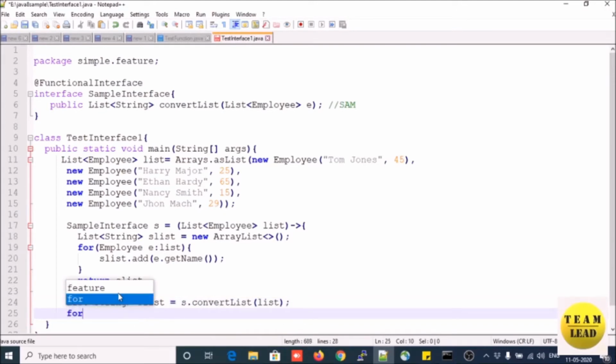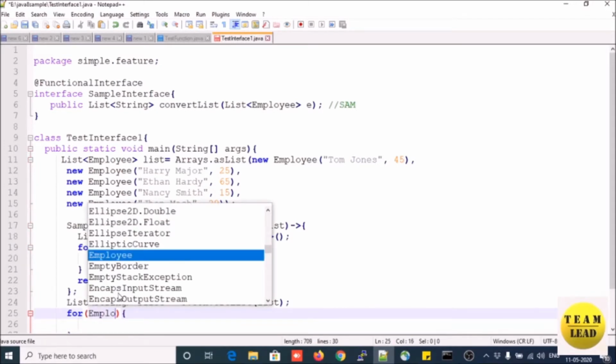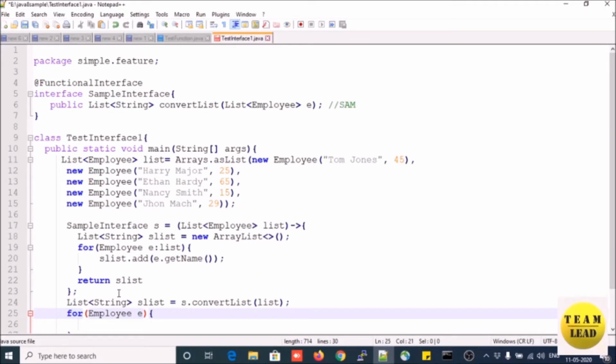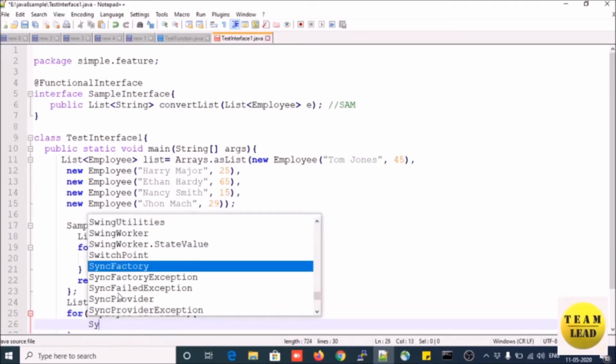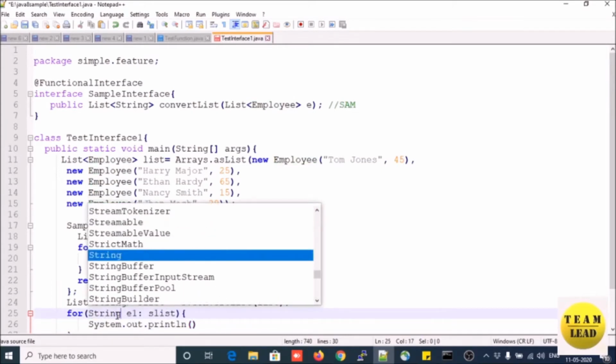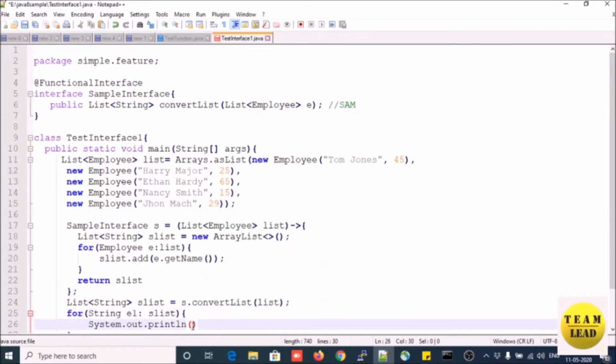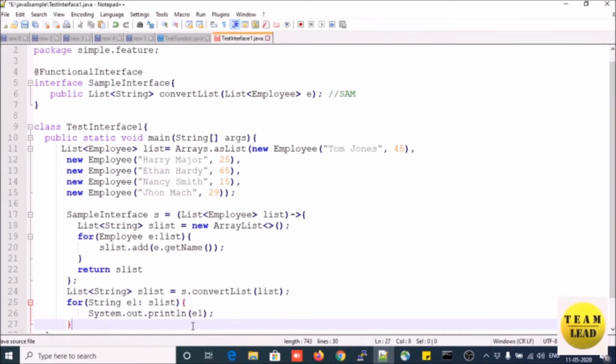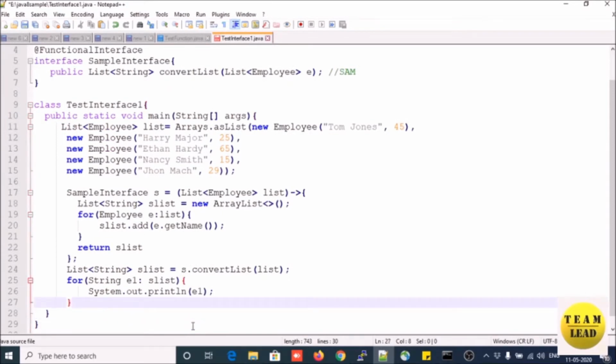So let's print this list. This list contains string values, and I'm printing these values here. Let's save this example.